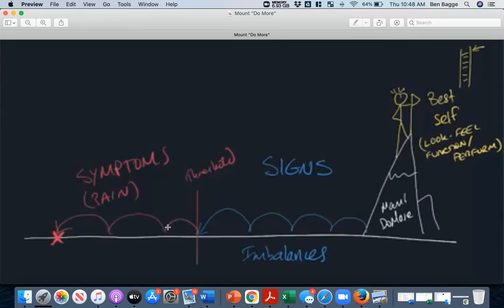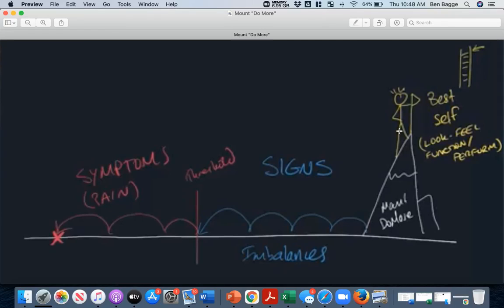We corrected her running mechanics. We corrected her imbalances and got her way beyond that threshold, and got her up to her Mount Dumore. Our goal is not pain relief. Maybe for some other physical therapists and practitioners, that's the goal, but it's really setting the bar really low, in my opinion. Practitioners as well as patients should be aiming so much higher than that.